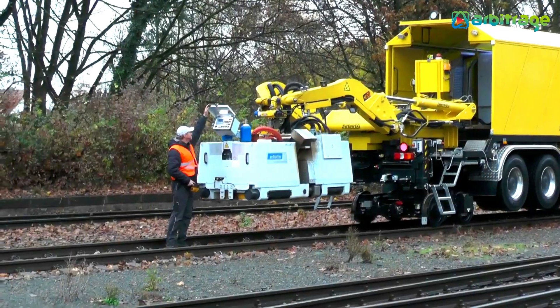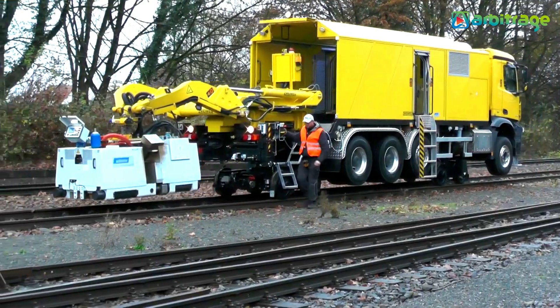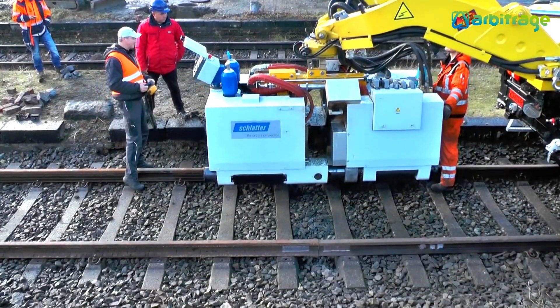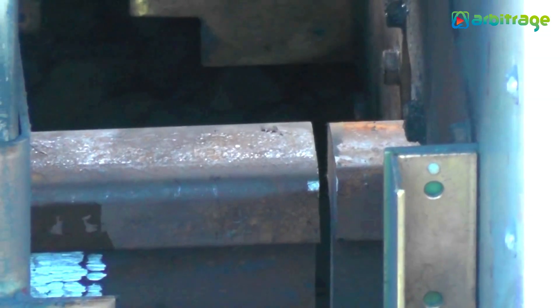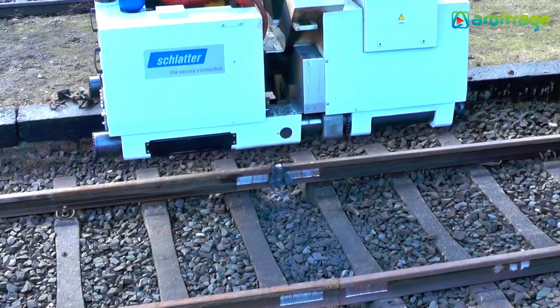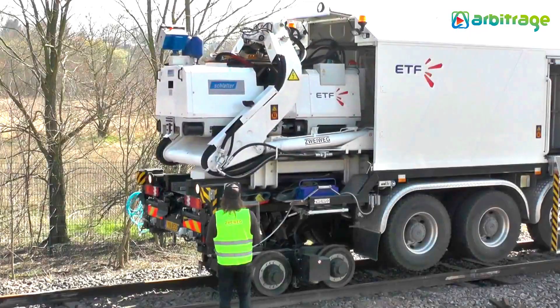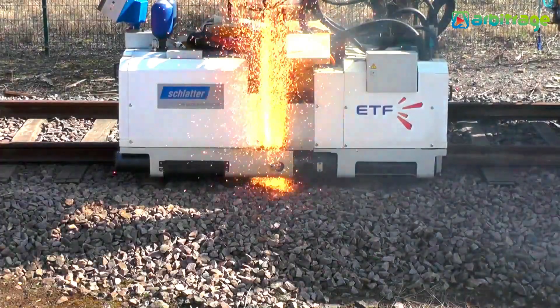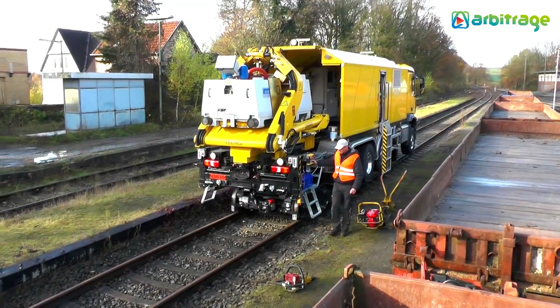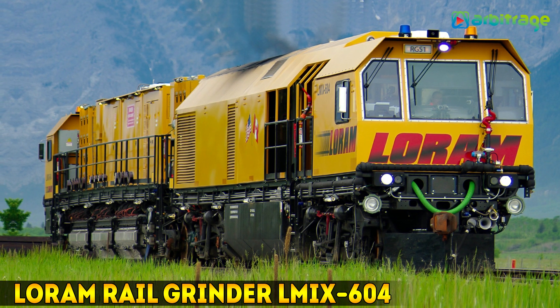It is a piece of transportable welding equipment produced in Switzerland. It is hauled on a crane truck that rotates on the railway and is operated remotely. It is used for railway repair and also allows rails to be joined with precise alignment. It operates by connecting the rails and welding them together, as well as inspecting the weld.